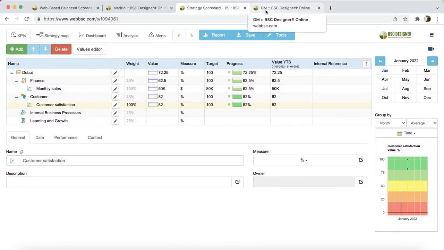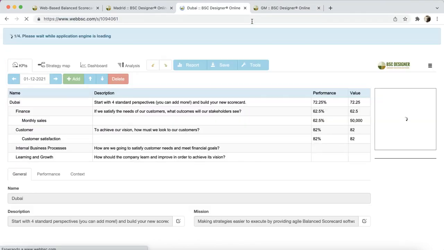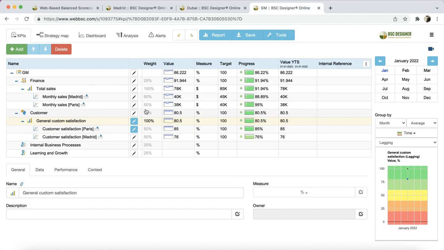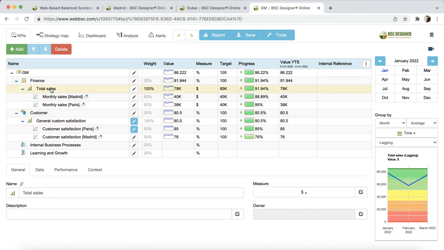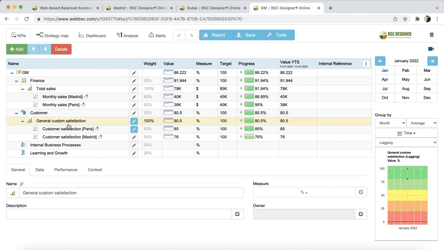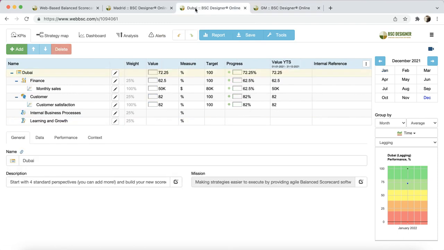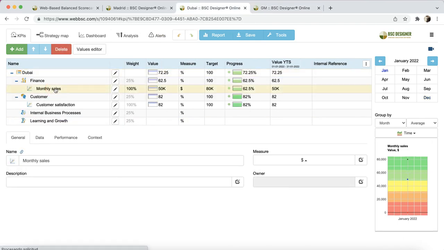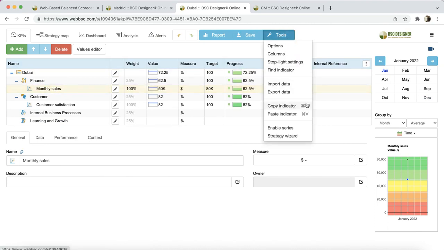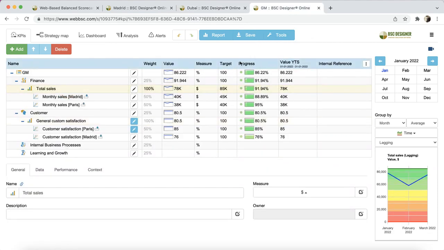And now what I want to do, I want Dubai scorecard to contribute to total sales. I want Dubai scorecard to contribute to customer satisfaction. And it's simple. I just copy this indicator using shortkey Control C or using this option in the menu, monthly sales, and pasting it here.